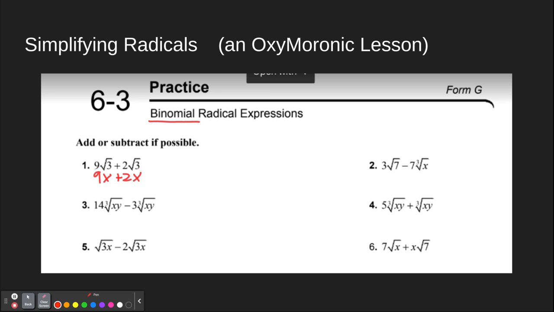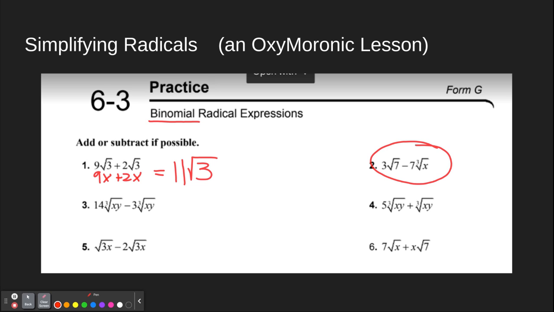Let x equal radical 3. What do you get? That's 11x, so that must be 11 radical 3. We're just going to do these pretty quickly. This one is simplified. We can't do anything more than that because the cube root of x is not the same thing as radical 7. Nothing we can do there.